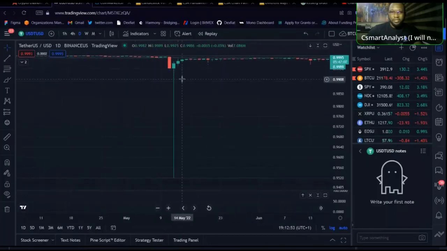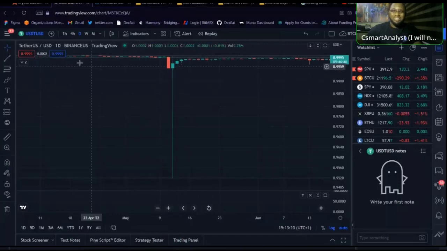You might try to catch this dip, but hardly will you be able to catch it. And if you look at the dip itself, it's just 0.9. It's not even a $1 drop. Sorry, this is about 5 cents. It's not even up to 5 cents. So the margin is very, very low.